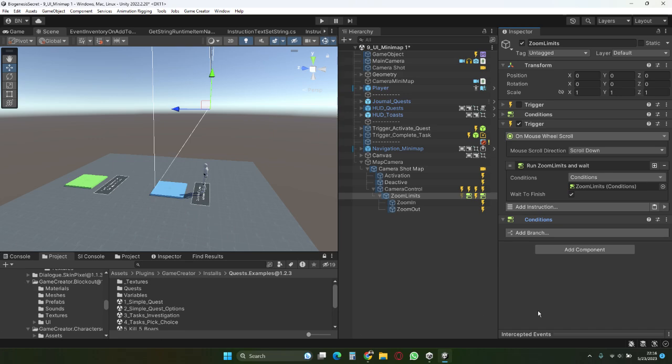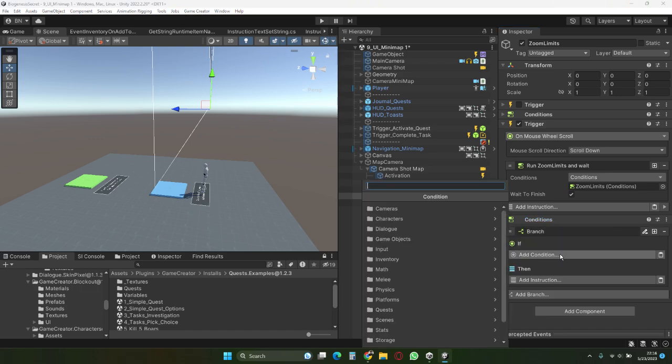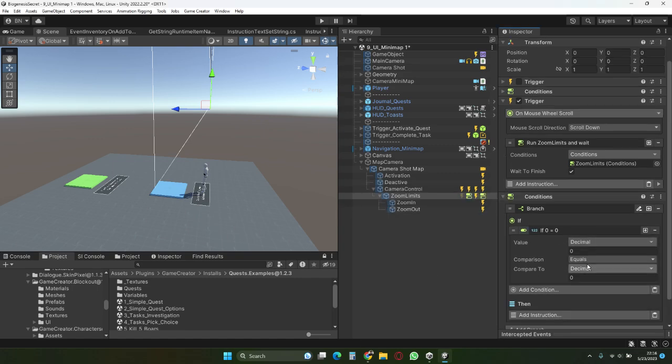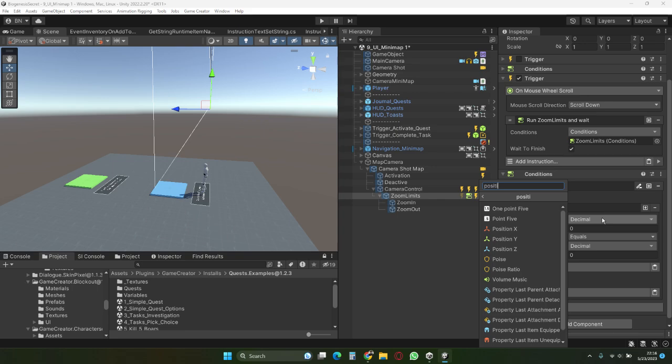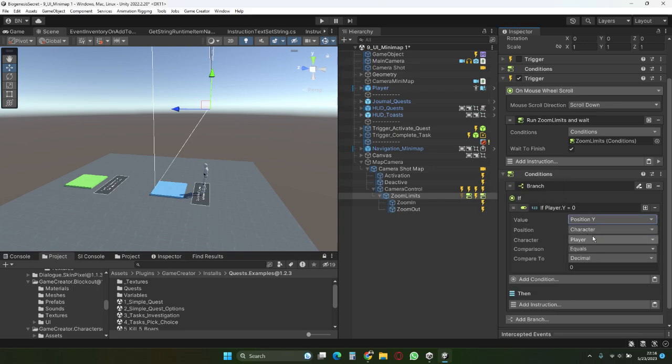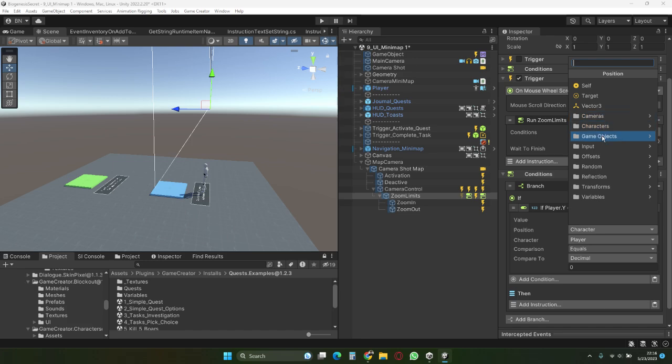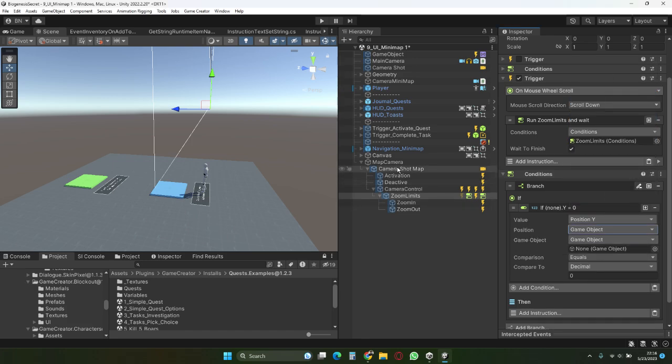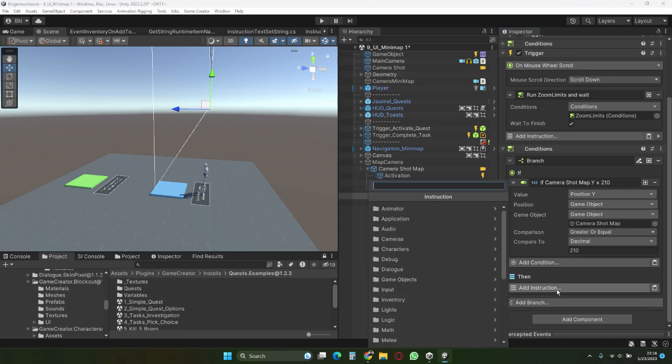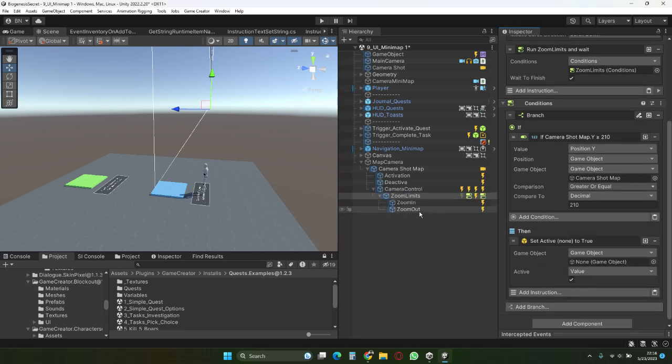On this one we will also check decimal compare, and we will say if position epsilon on the game object camera will be greater or equal of 210, so it will go too much in zoom out, then we will set active the zoom out, we will deactivate.